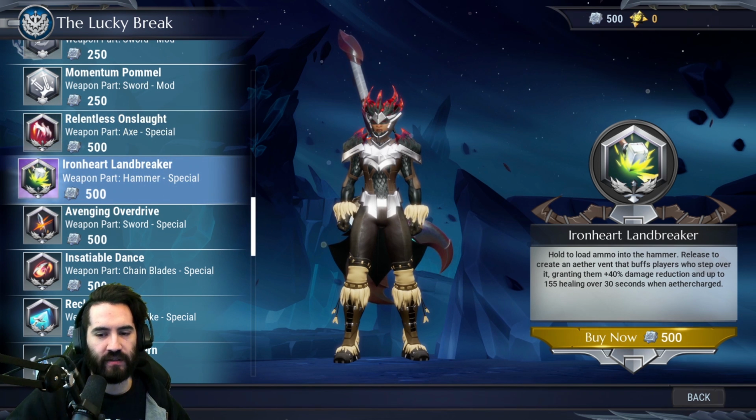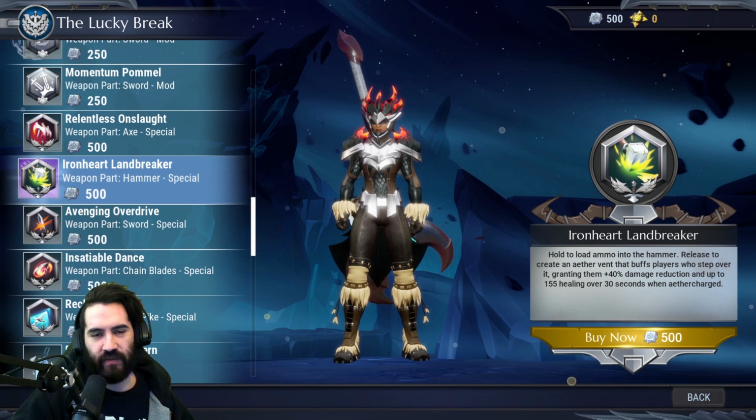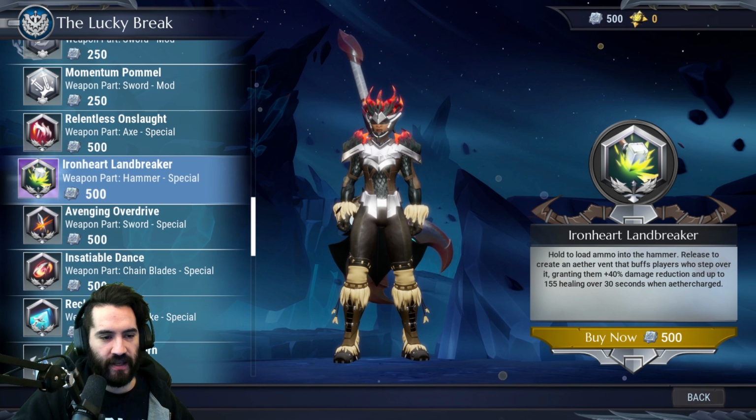Ironheart Landbreaker: if you're a hammer player and you have Mighty Landbreaker, this is kind of a defensive version. You put a blue fissure on the ground that people can pick up, and this basically gives them a bulwark tonic and a small HoT. It's really good for dealing with something like Karabac or something that deals a lot of sudden damage. And as a bleed, this is a healing effect, so you get rid of bleeds and stuff. So if you like that tanky or defensive version of support, go for it.